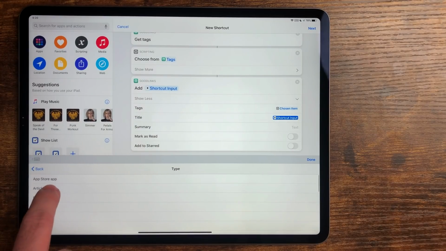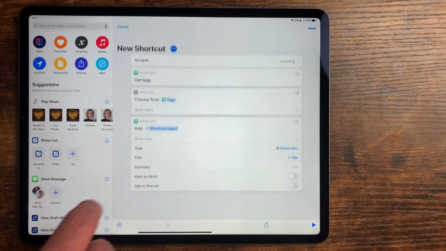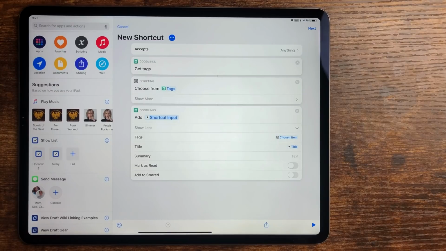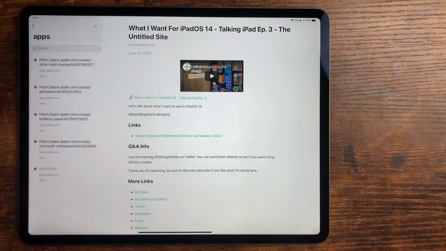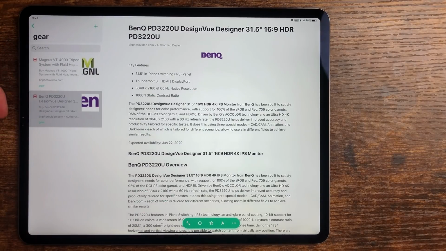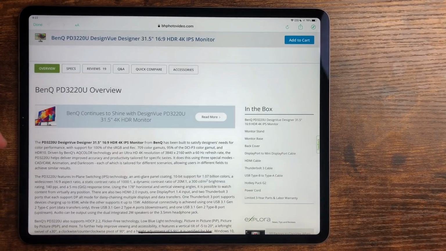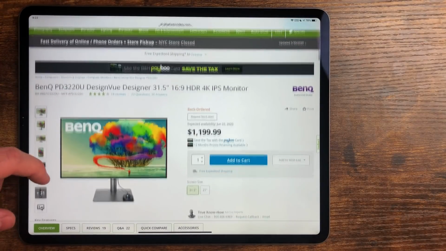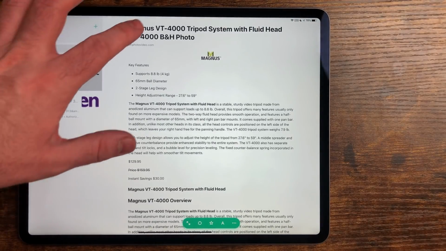It also has extensive shortcut support, so you can build your own custom utility for adding articles or opening a list of articles. When you add a link, you can add a tag to the link to build categories in the app. I find this extremely helpful because I don't just use this for articles. I'll add pieces of gear I find interesting, apps I want to check out, and more. GoodLinks is now my go-to app for storing links.